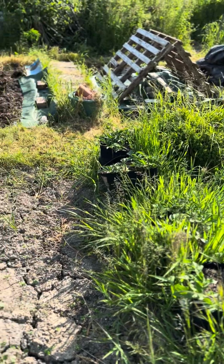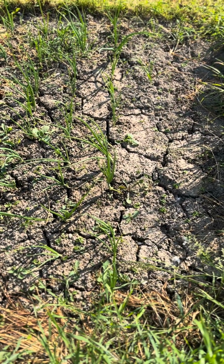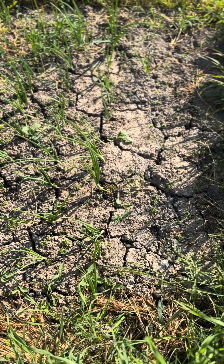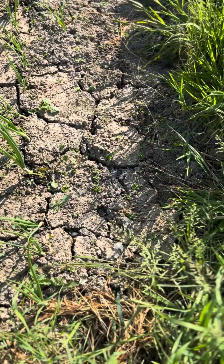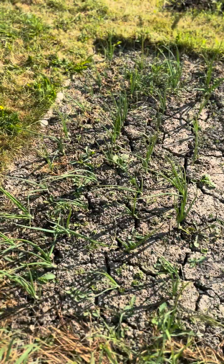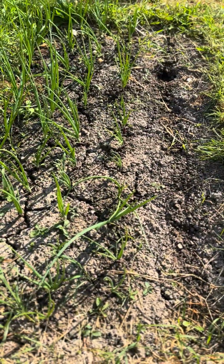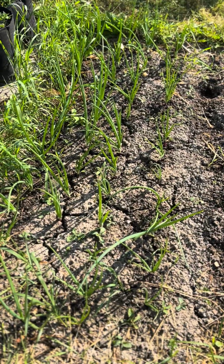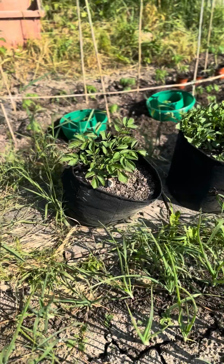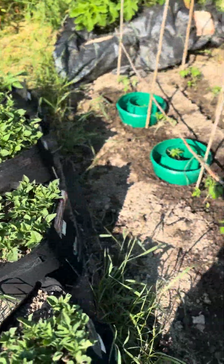Potatoes doing well in the bags. This is our, he's weeding, our red onion and garlic bed. I have to start again with the garlic. As you can see, first attempt didn't do very well. This is our red onion and ginger bed. They're doing very, very well. Again, I need to trim and weed that. The potatoes, very happy in the bags. Just got to make sure I don't overwater them.